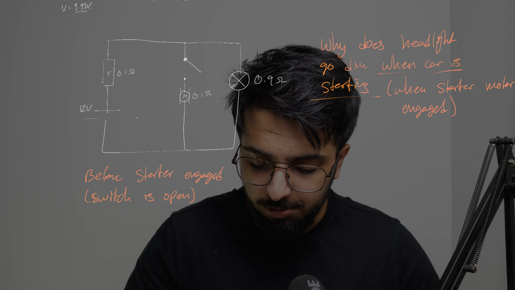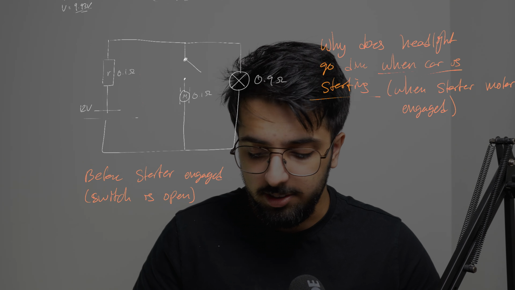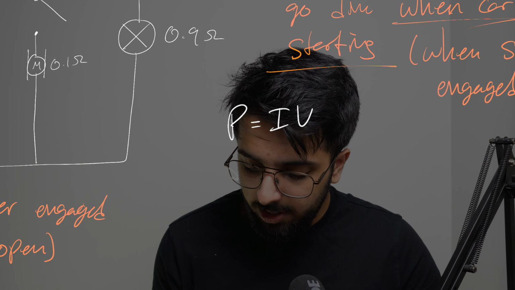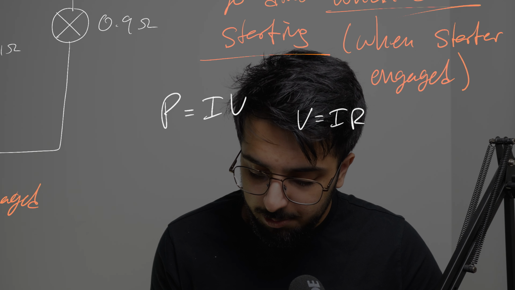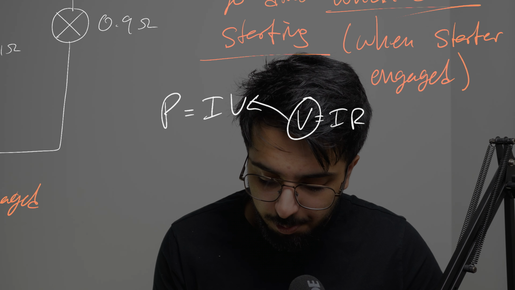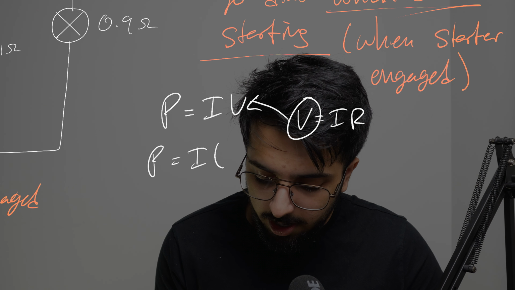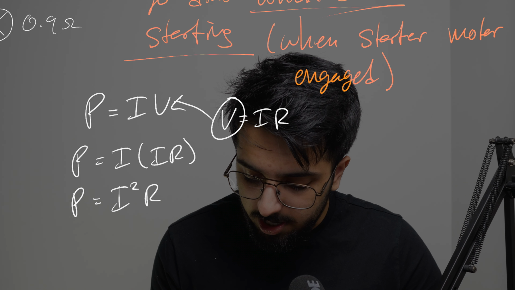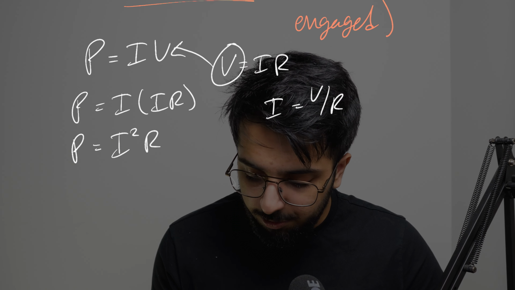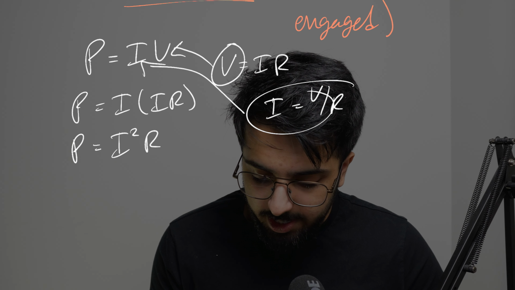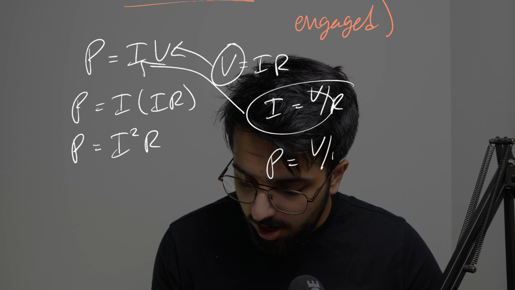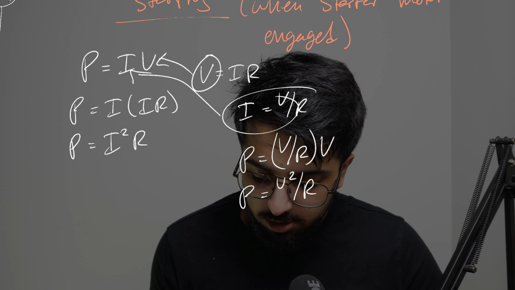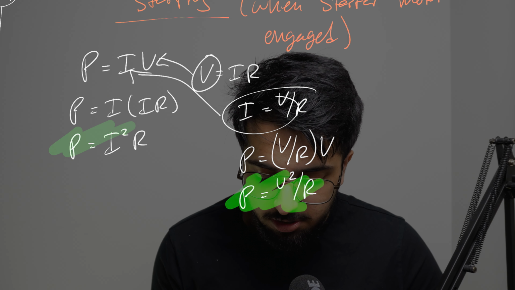First thing we should know from our previous years is that the brightness of a lamp is due to the power in the lamp. And we obviously know that power is equal to IV, and Ohm's law is V equals IR. So if we substitute this V into this equation, we get P is equal to I multiplied by IR, and therefore P is equal to I squared R. Also, we can rearrange for I, and we get I is equal to V all over R, and substituting this in, we get P is equal to V all over R multiplied by V, so P is equal to V squared all over R. And so from here, we get our three power equations.